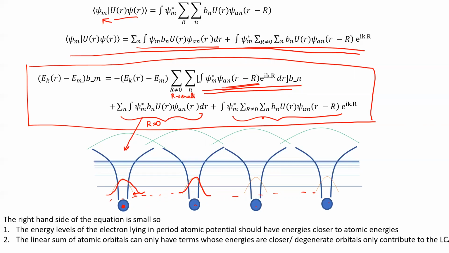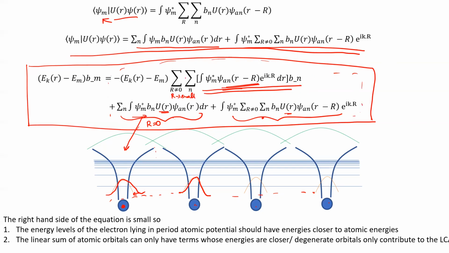Similarly here, let's say at this particular point, when we are very close to the atom, the perturbation U of R is 0, because the periodic potentials change the potential only far away from the atom. Close to the atom, this U of R is 0, so even this will be a small number. Even here you have U of R, so basically these two will be small numbers close to the atom. So in effect, the entire right hand side is going to be a small value.